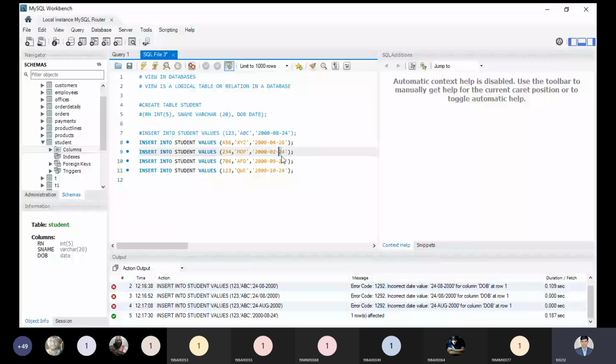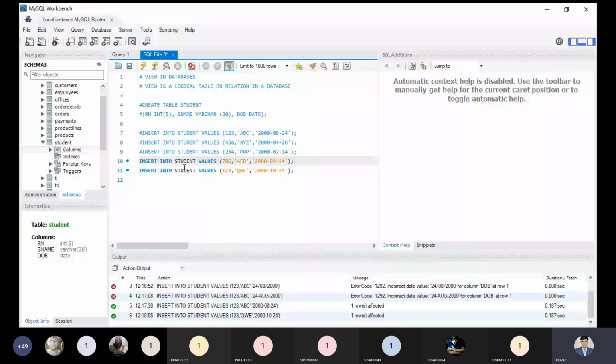Okay, so one, and here we have the 2 once again. Let me execute all this query. So okay, all these records are inserted over here. Now there is no issue, and after that I just need to check.